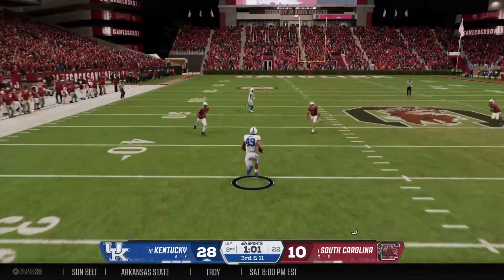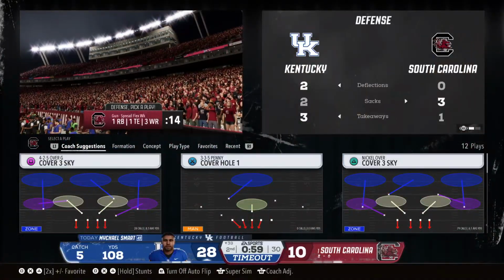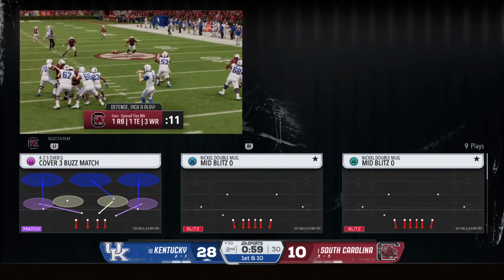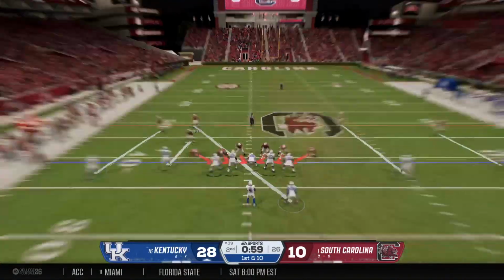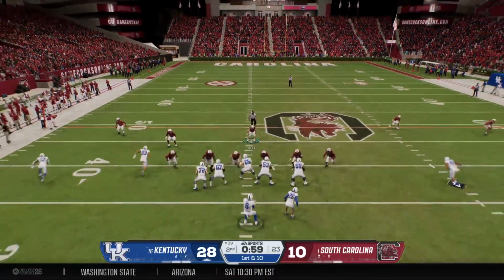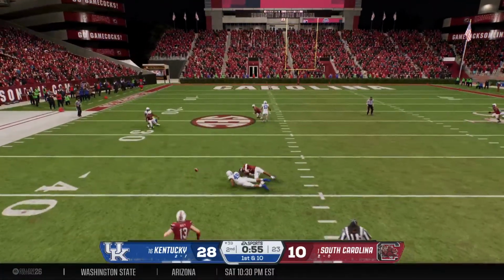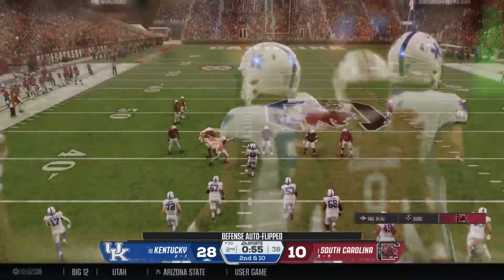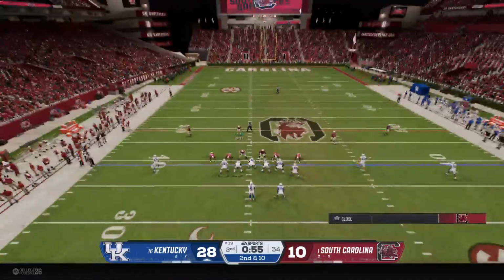And the pass is complete to the tight end. Tackle made after a big gain. And a quick timeout call by the offense after the play. Big chunk play. This offense operating at peak efficiency. Scanning the field. It's Boley looking for his big tight end. That one falls incomplete. Good defensive play. Brings up 2nd down. Following the incompletion, 2nd and 10 from the 39.